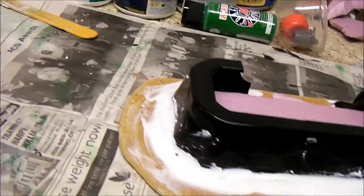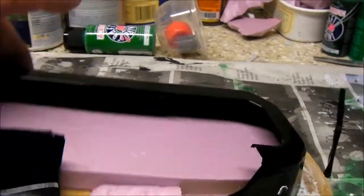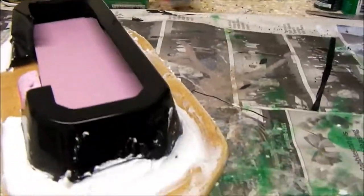Okay, so how about the pieces I was working on tonight? Here we go. You can see I got the spackle around the edge. It's just so wet. We're going to let that dry, and then we will paper mache it just like this, and then we'll actually start painting them all up at once, since I want them all to provide a coherent look on the battlefield.